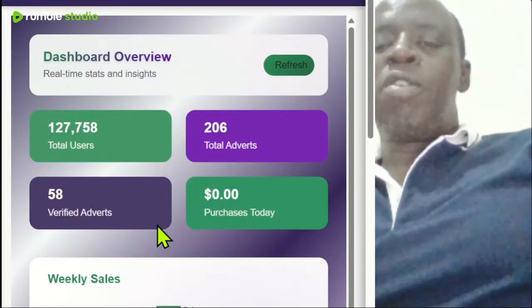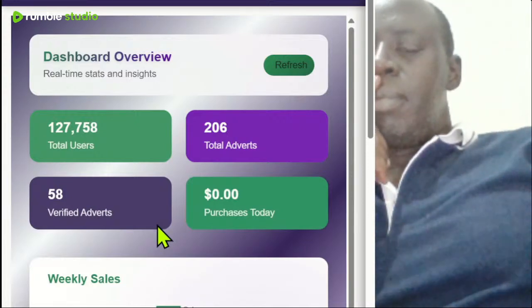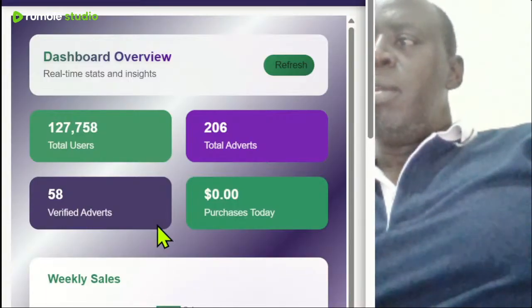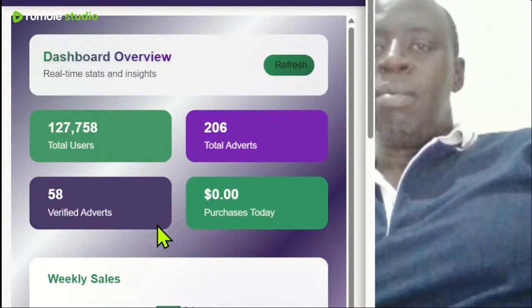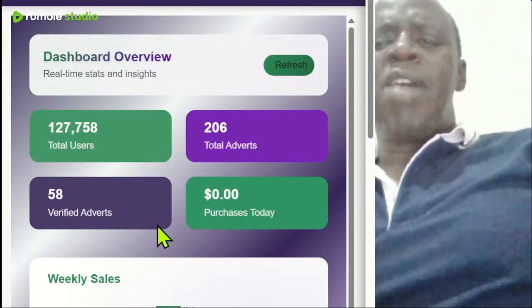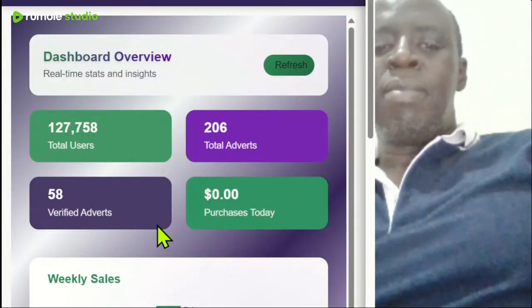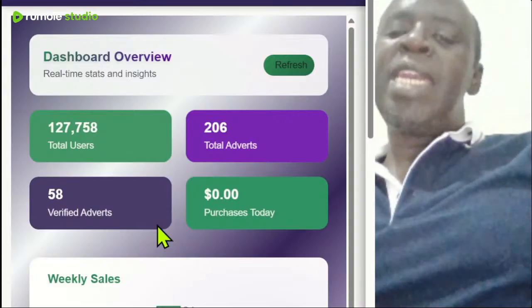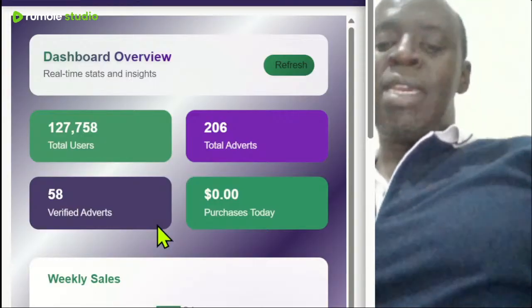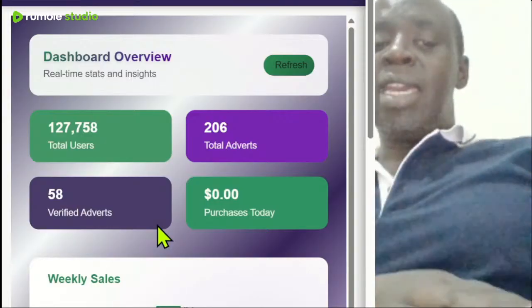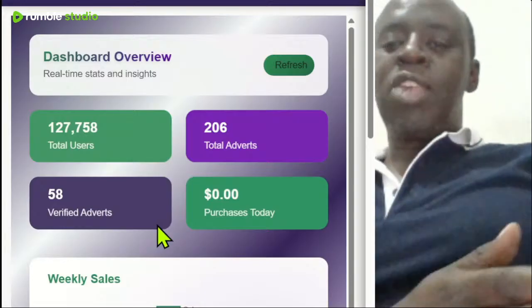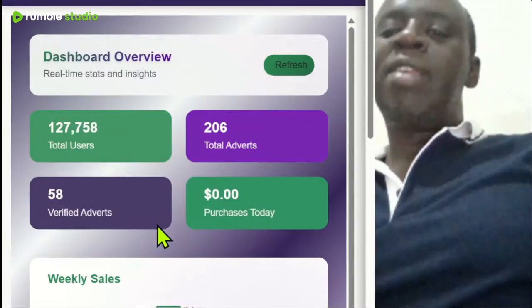Because in the beginning, during the time when PayPal was competing with X, each time you referred somebody to open up an account on PayPal, they would give you maybe $10. One person would get 10 and the other would get 20. So those people who participated in that referral program back then accumulated money in their PayPal. Just like I was showing you how you can accumulate money in your CashChat wallet by simply referring people.